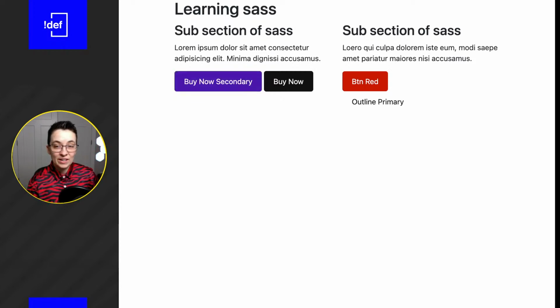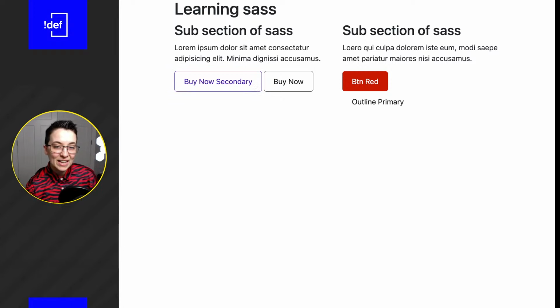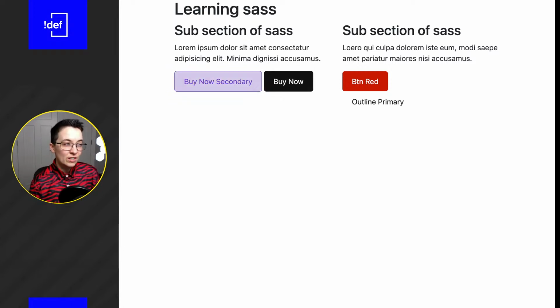Like maybe the secondary is always filled in, but one has a border, and so it'll be slightly off. It's really frustrating to fix that. So I'd rather just play around with, even if it's like this button red where the hover state doesn't change, so it needs a color of a border. It's still gonna line up nicely.